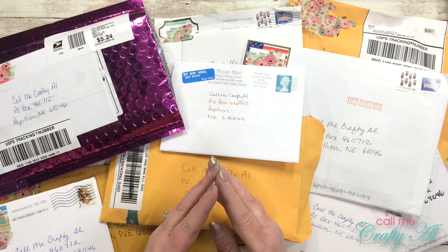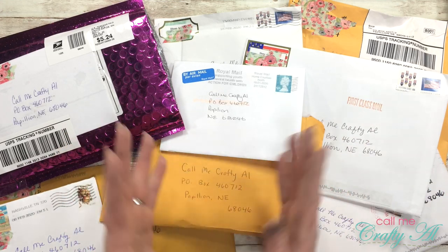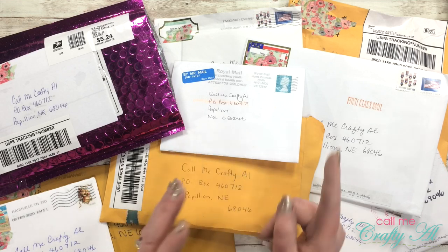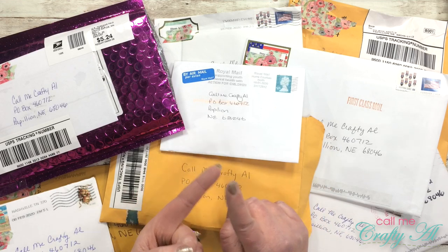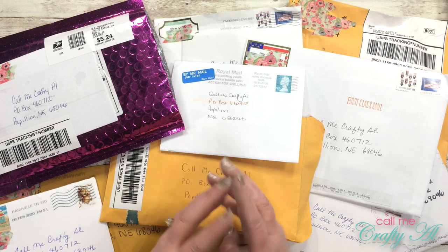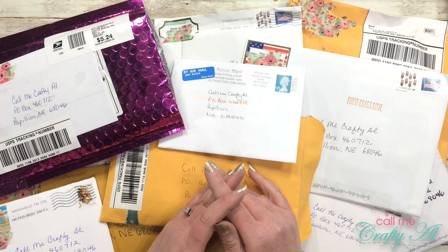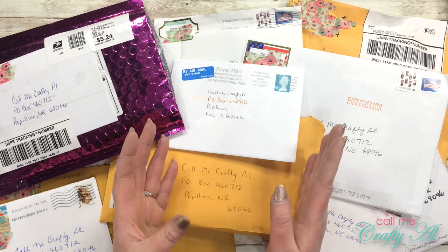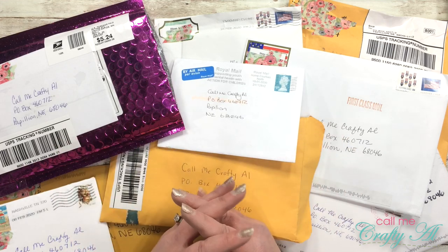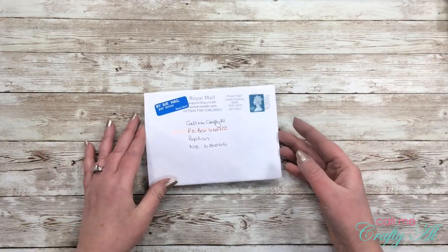If you don't know about Show Us Your Sheet Load, what I do each month is — if you want to use a Sheet Load of Cards sketch, which I'll have the playlist linked below, you can send me one of the cards you make using the file, and then I like to share those with my viewers at the end of each month. You can also share on YouTube or Instagram using special hashtags each month. I'll link the Show Us Your Sheet Load instruction video below if you want to know more.